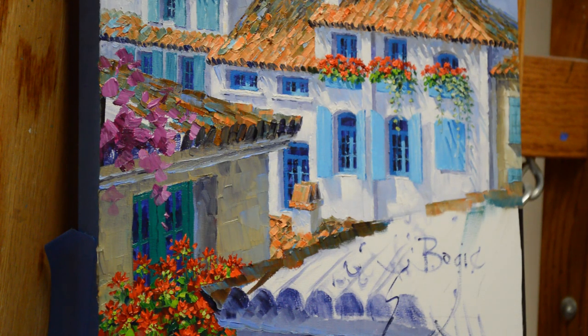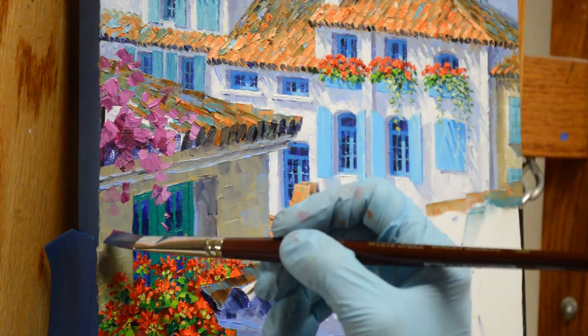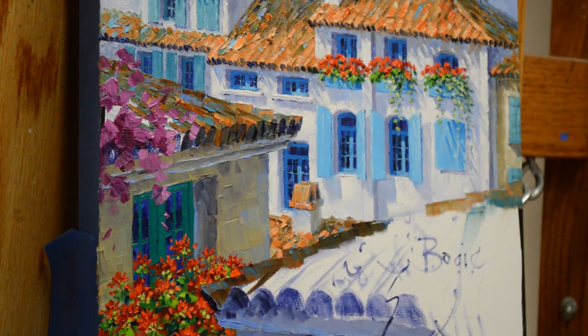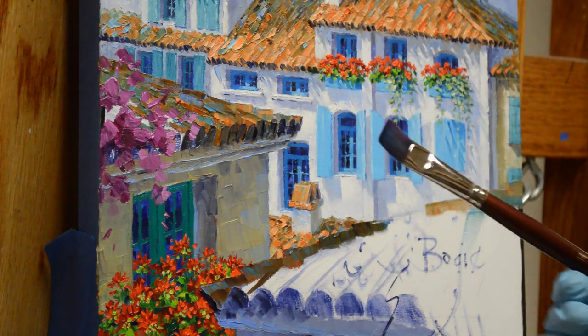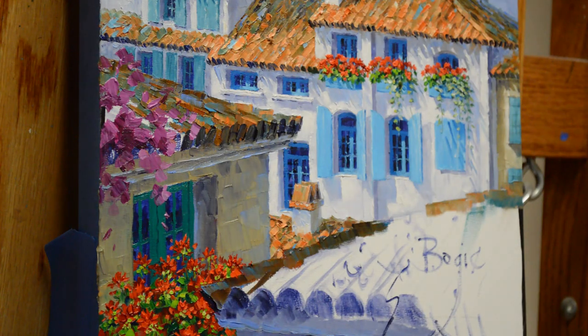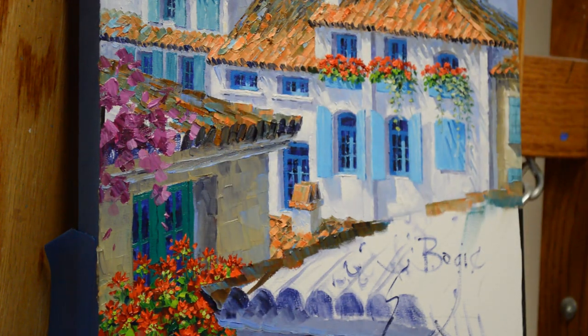Now in the lower right corner I'm going to have a Bougainvillea, a Hot Pete Bougainvillea. This magenta is probably a morning glory vine, or some kind of a vine — Thunbergia or something along that line. Let that vine come down. Now the flowers are blocked in and I'm painting with a bright brush. This is a square — it has a square end. You've noticed that I use the corner to shape my flowers. I can use the broad flat side to make bigger brush strokes, or I can use the corner to make smaller ones.